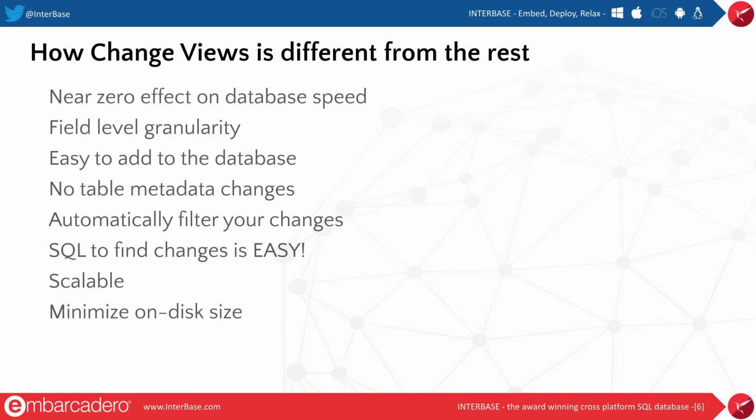As you're subscribing to the data and granting specific users access to see it, it's almost like a news feed for your Twitter account. You don't have to worry about table metadata changes, it automatically filters your changes, and because it's built into InterBase, it actually uses SQL to find changes. So since you're using plain old SQL to perform these operations, you can run select statements that ask what or how many records have changed. You have integration with FireDAC and IBX components. It's highly scalable and it minimizes your on-disk size.